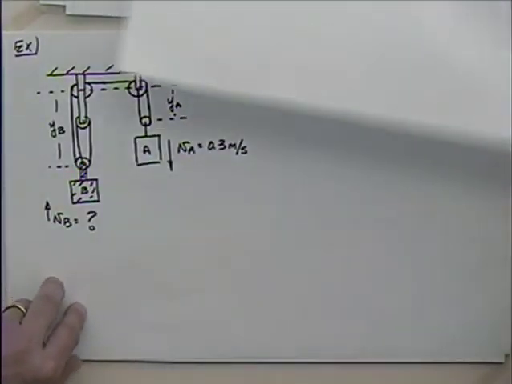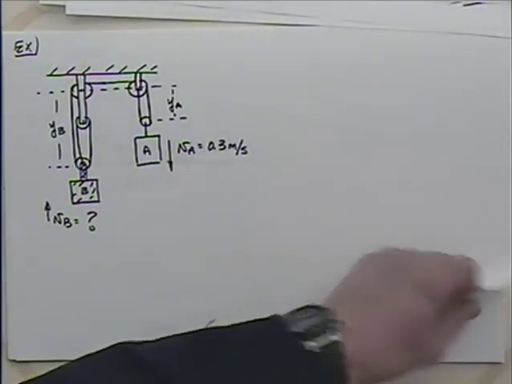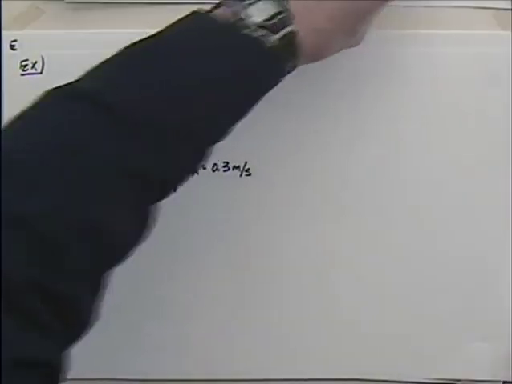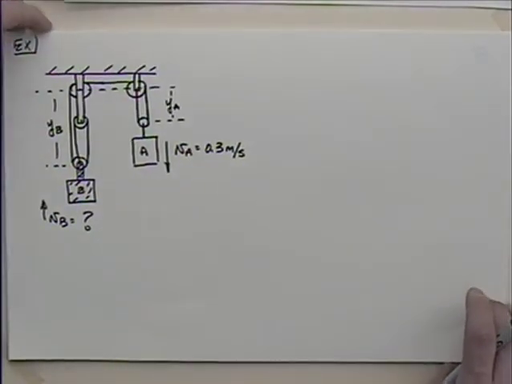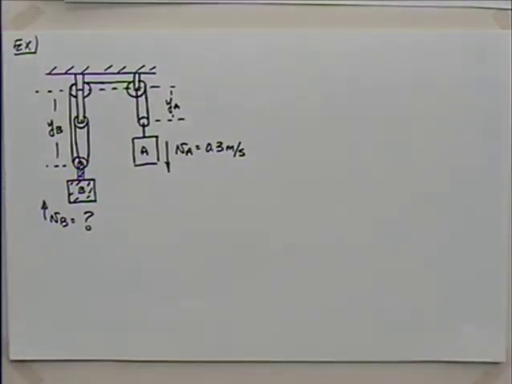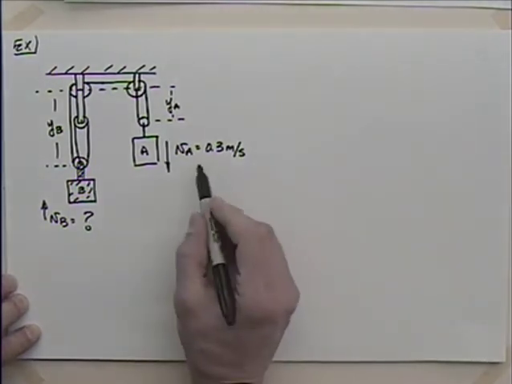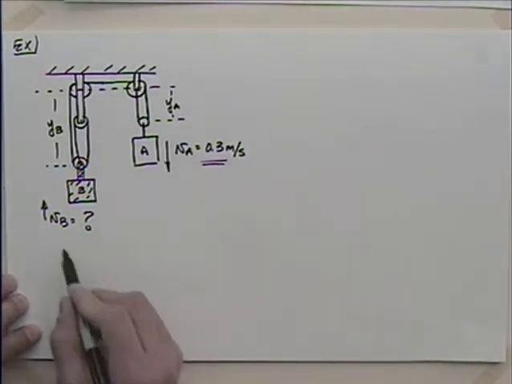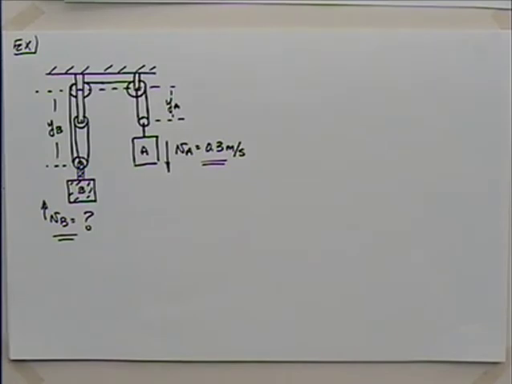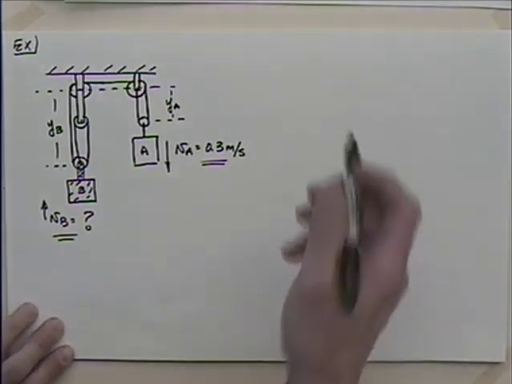Well, let's take one of these problems to a numerical end. We've talked conceptually about a couple of them. I'd like to look at this one. It's a nice balance between those two problems in that there's a little more complicated cable system, but there's only one cable. So I'm only going to have one length on this thing. For completeness' sake, if we're given the velocity of A going down, we'd like to find the velocity of B. Probably going up. Most people would recognize that. Let's see if the math proves that.